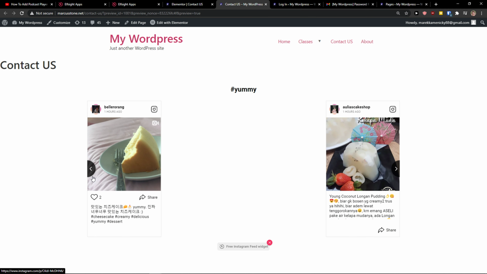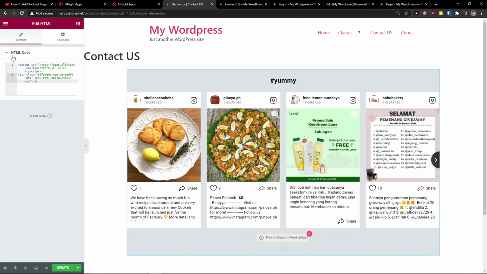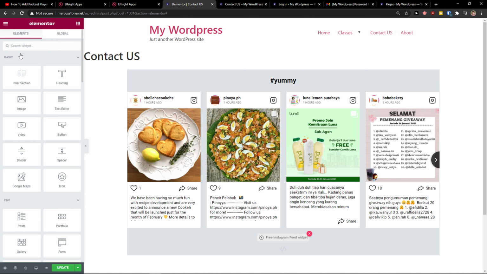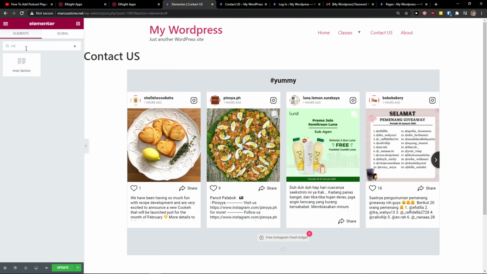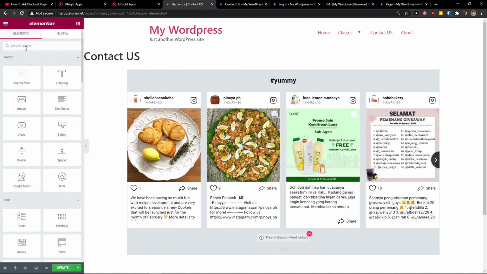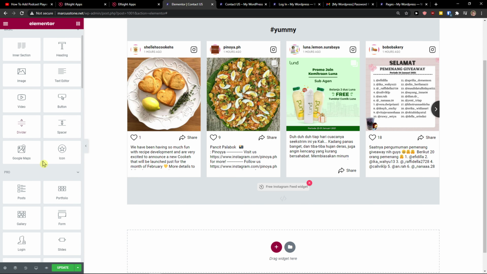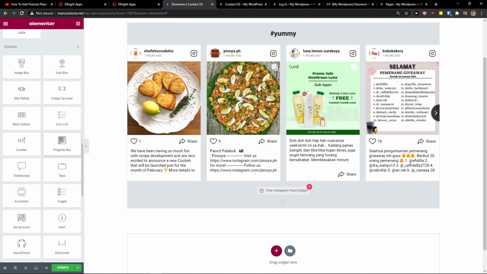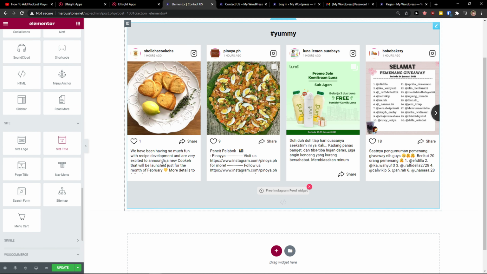What you can do also, if you are interested, you can just simply add columns here. Right? You can simply add columns, and you would just add it to a column if you want to make it smaller or something like that. It's completely up to you.